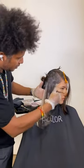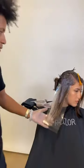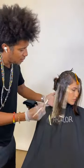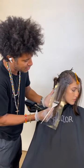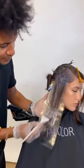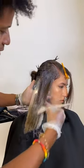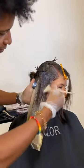Okay, so there you go. Does that make sense? And there you go. Then now, I'm gonna go on the ends again. I always start on the end, you see that? I work flat with my brush. Flat with my brush on the ends, then I'll go on the side and start blending very high.